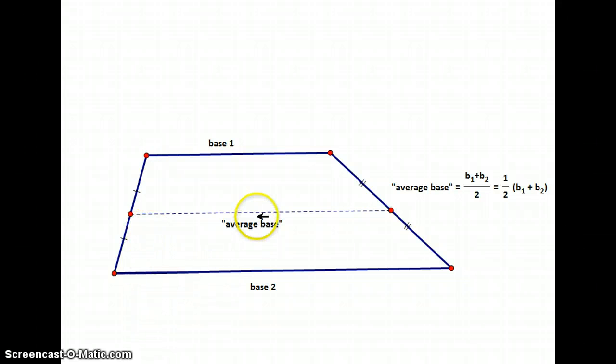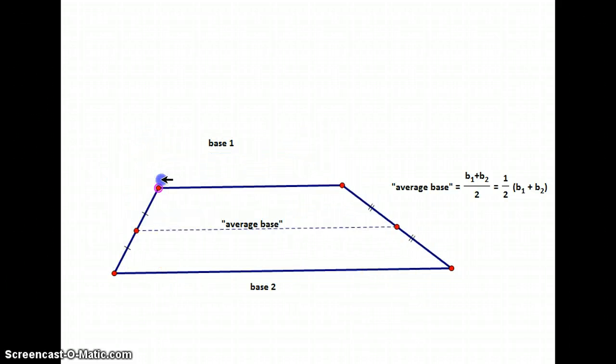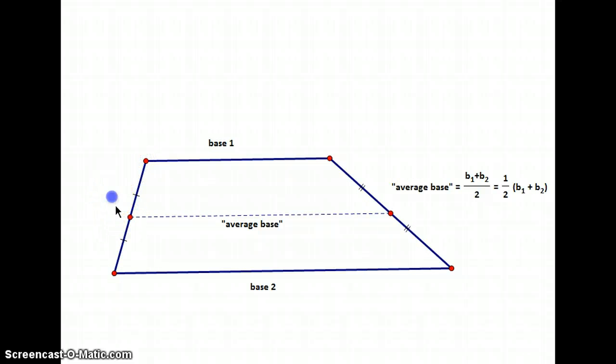This thing would be a rectangle if these were right angles down here and down here, but it's not a rectangle. I could think about the fact that this base has to be a different length than this base if these sides are not to be parallel. You're going to have two parallel bases, and I constructed this so it's going to stay parallel. And I constructed midpoints on each one of those non-parallel sides, and I connected those. And I'm trying to get you to believe that this little side right here, this midline of the trapezoid, has to have a length that is the average length between these two.